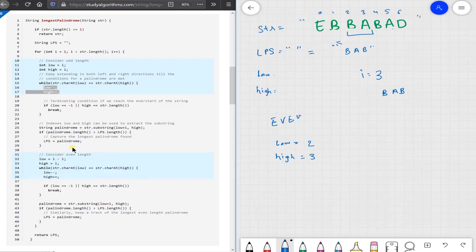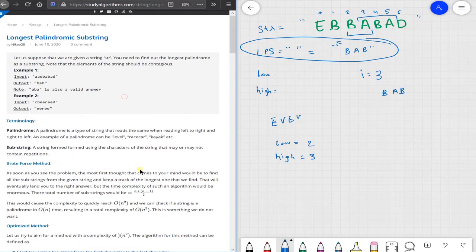Once this loop completes, you can see that we would have the longest palindromic substring in this variable. In this case, the longest palindromic substring is bab. Or if you go ahead, it would be eventually aba. But that does not matter, since we are just concerned with finding one longest palindromic substring. And as we saw in our problem statement, aba is also a valid answer.